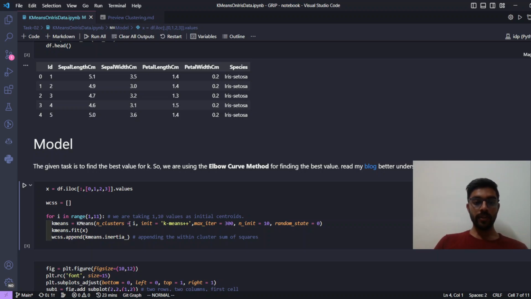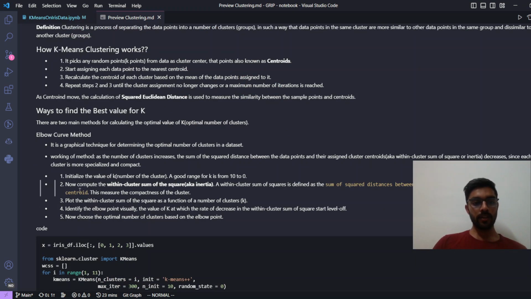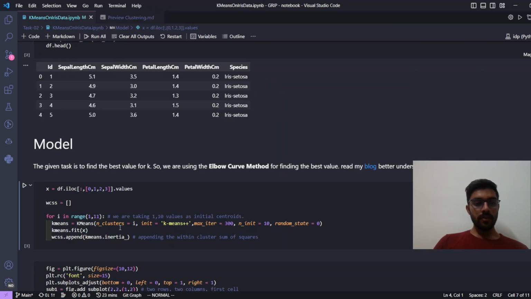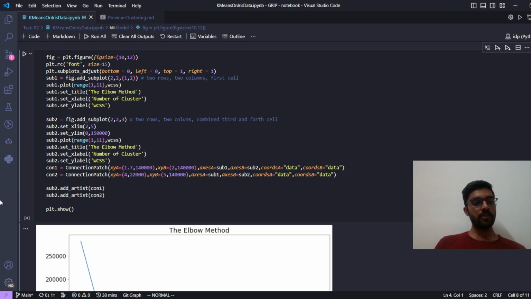The number of clusters ranges from 1 to 11, and we train the model on each and add the inertia, also known as WCSS, within-cluster sum of squares, as it is written in the second point. We are appending that inertia into WCSS, and we will form the graph of it in the next implementation.